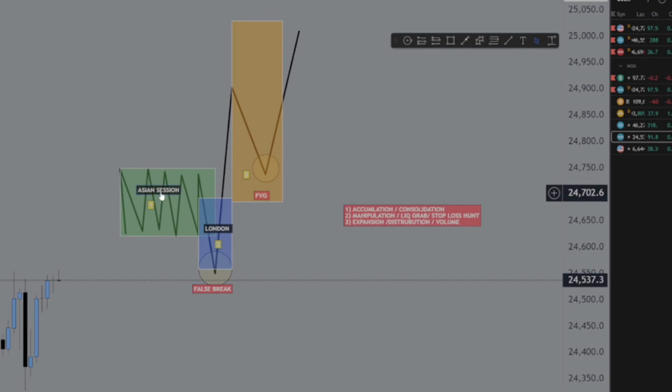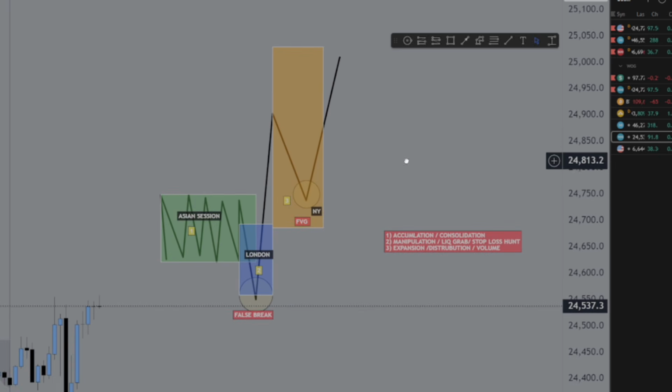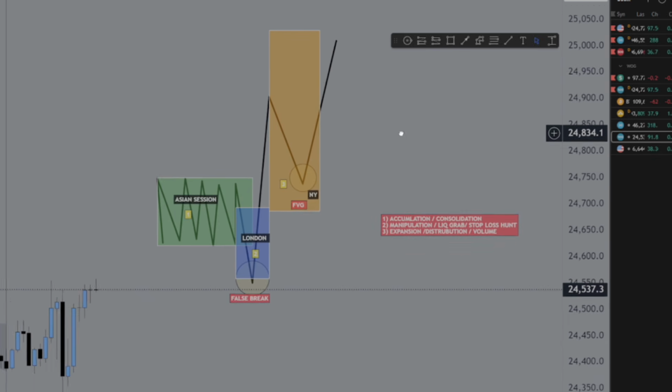First phase is usually going to happen Asian session. Second phase is usually going to happen in London. And third phase, when do y'all think? It's usually when we're here for New York session, trying to see our trade play out, trying to wait for it to retrace into our gap, trying to wait for all of those sorts of things. But these are the three main times: Asian session, London session, New York. That's when we have the majority of this price action, just like this: accumulation, manipulation, distribution. And it just does the same thing all the time.